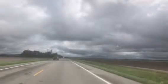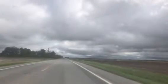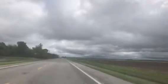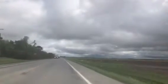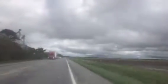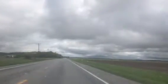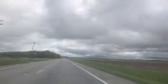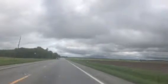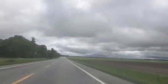Here comes a wide load. This is a normal sight on the rural roads of Arkansas. Scoot over a little bit because I'm a little bit wide myself. I don't know what that is. Usually when you see a truck escorting a wide load, it's for 2 halves of a double wide trailer. So I don't know what that was. Farming equipment, I guess. Of some sort, I hope.